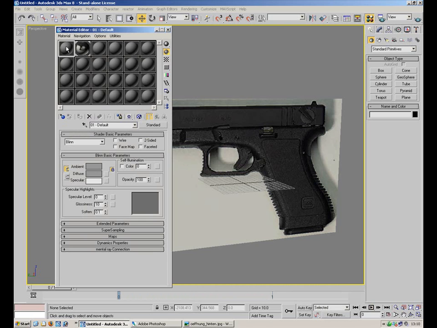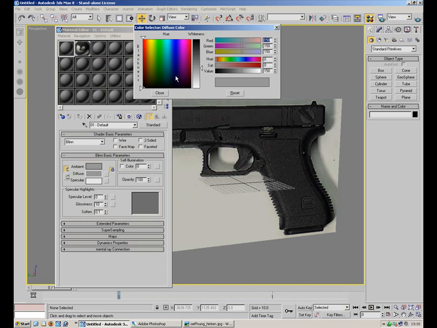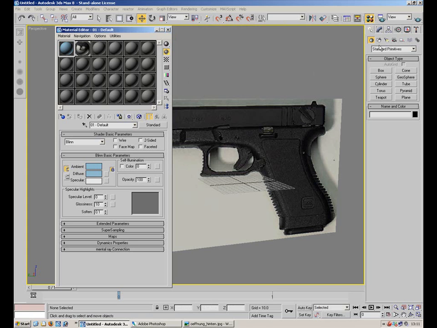What we're going to do is, I like to work in a blue. I have no idea why, but I do. Sort of a desaturated blue. I think it works well against the grey background of Max. I guess that's my only excuse. I'm not even that much of a fan of blue, but who cares?